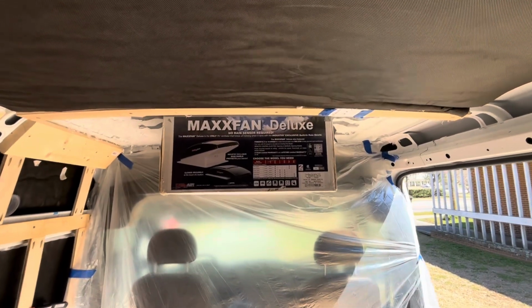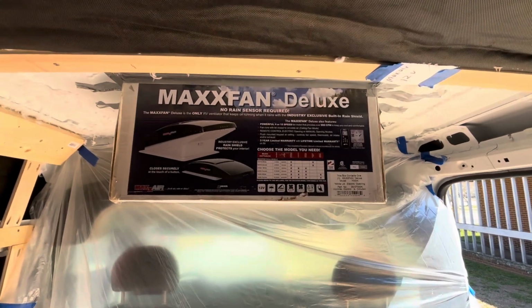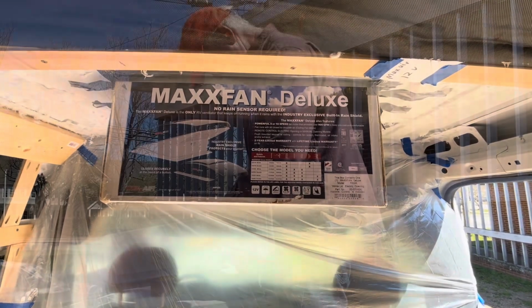I guess I can't say it's installed. I just got the box up there. Too bad. I do have to cut a hole and climb on the roof.